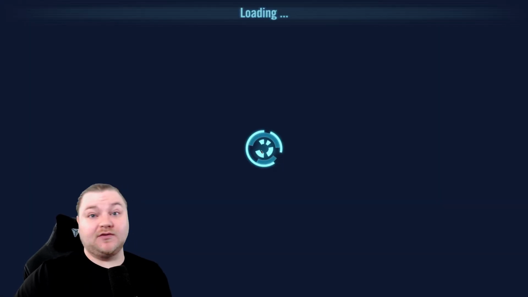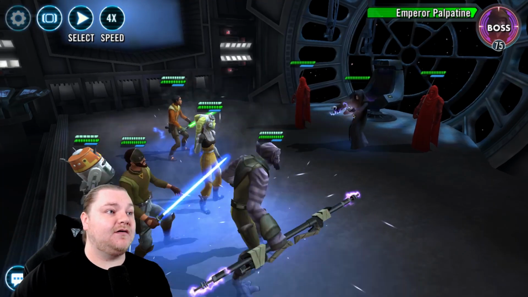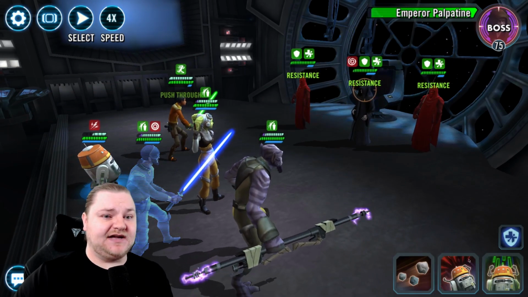Now, the reason we couldn't before was because she was 5 stars. So when we bump her up to 6 stars, good to go. All right, I like this. We just fight them. That's awesome. This is like one of the easiest events in the game. I say as I start to die.